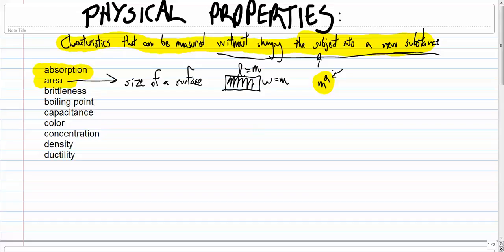I've had kids come up to me when they get to the pressure area quiz or whatever, and they say, am I supposed to square my answer because this little 2 is here? And I say, no, that's just part of the unit, because to get that unit, what you did was multiply a length in meters by a width in meters. So no, you don't have to do anything special with that.